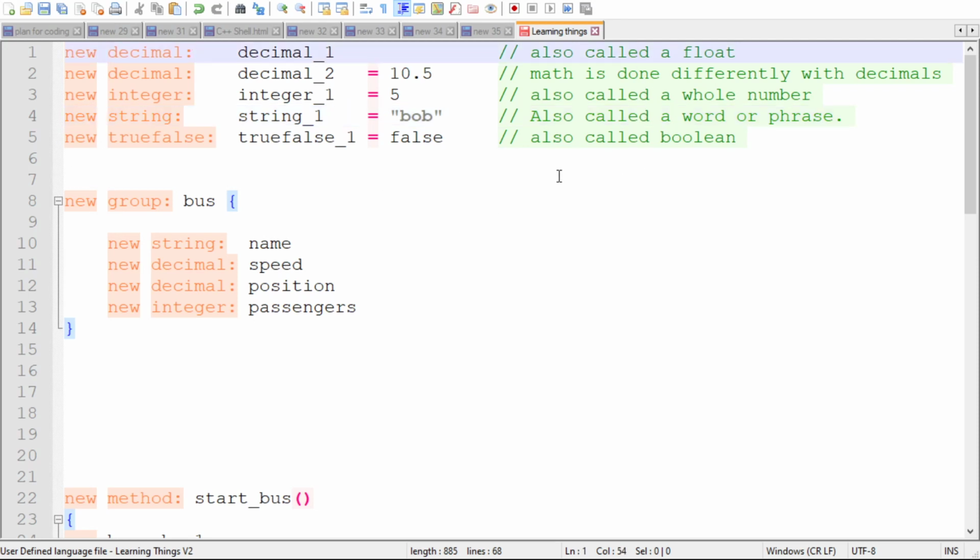Also, I'm putting comments. These comments are more for you guys than for me, but anybody reading the program can know that these comments describe these variables. So that is the basic variable stuff. You can watch this as many times as you need to understand what these different words mean. All right, and I'll start another one soon.